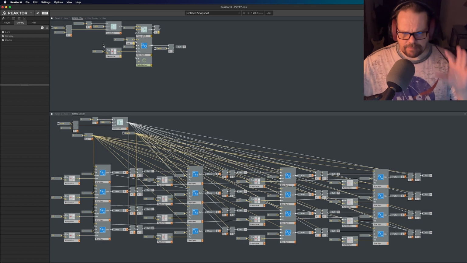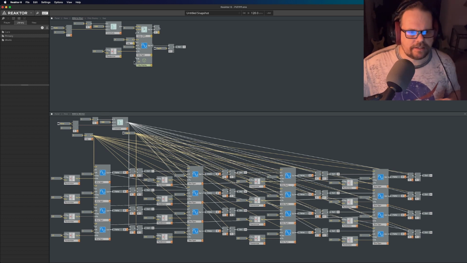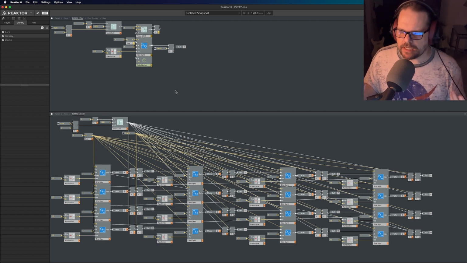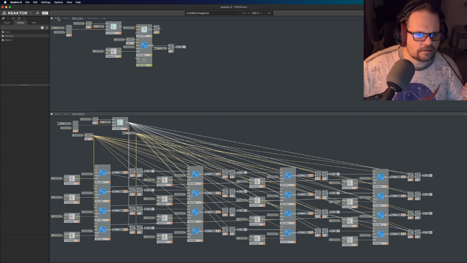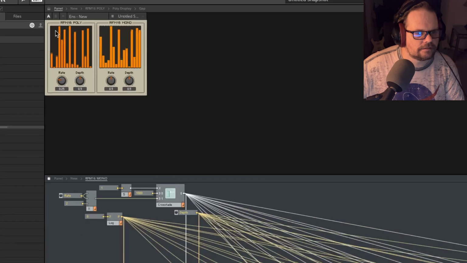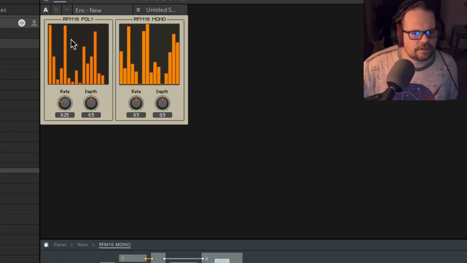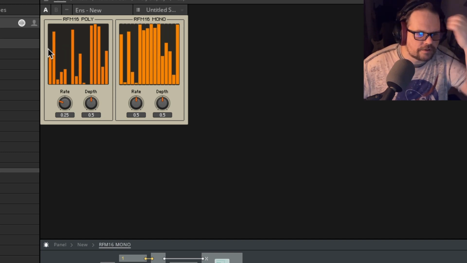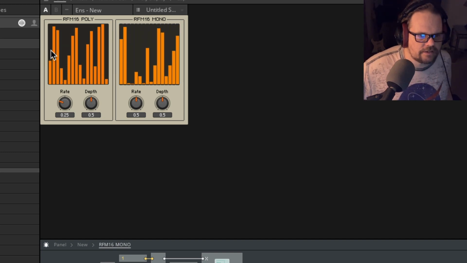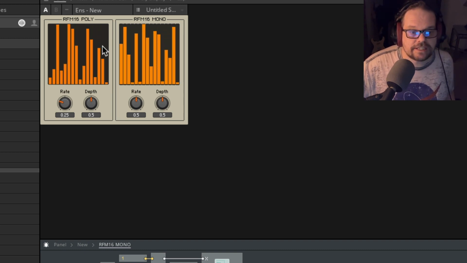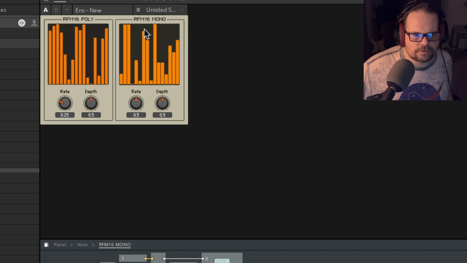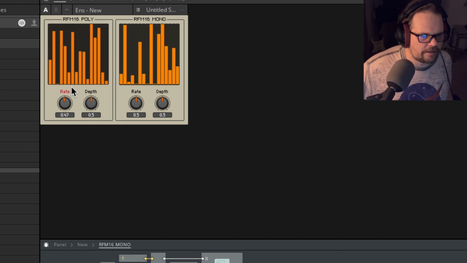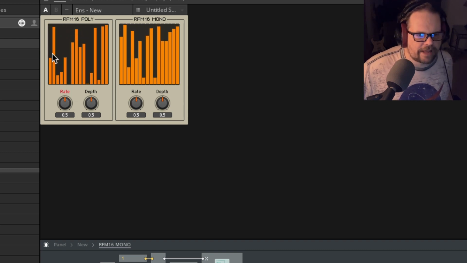So let's get back to this modulation system. What is this? This is a modulation system that I use to create a series of parallel modulation signals on each voice. There is, as you can see on the front panel, and let's use that handy dandy zoom. Okay. As you can see, there's a modulation system on each voice. Each of these is a voice. Voice 1, 2, 3. There's 16 parallel modulation signals that are being generated. And let's just turn the rate up a little bit. Okay, get that going a little bit faster.